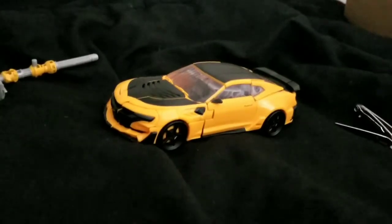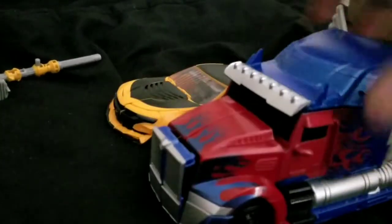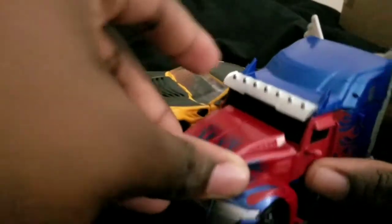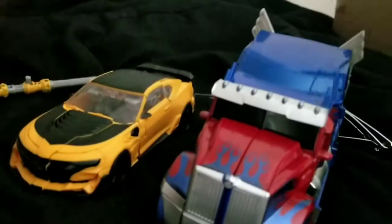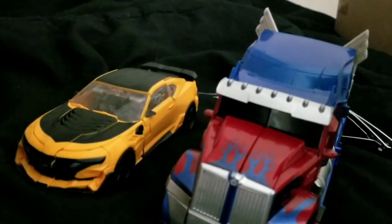So here, for comparison, we have the Optimus Prime, and I hate this figure. The only reason why is because of his sword. His sword is so freaking tiny. I don't like that. I want my Optimus Prime with a big sword.